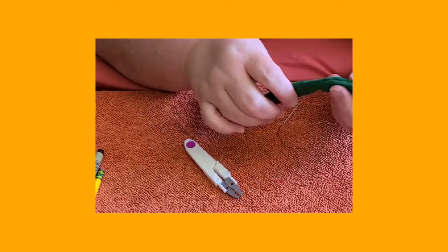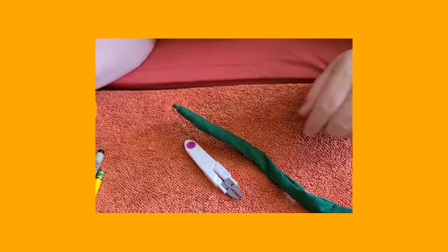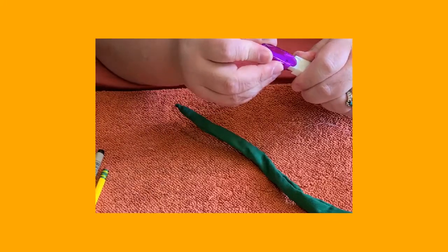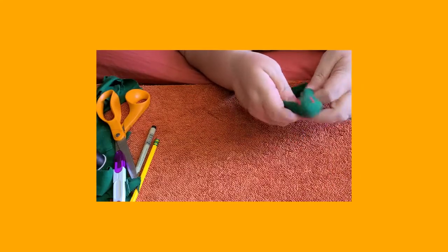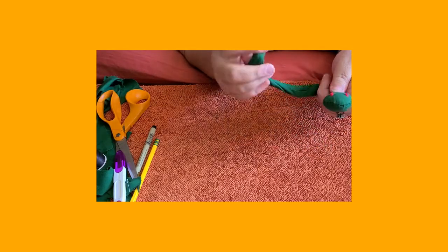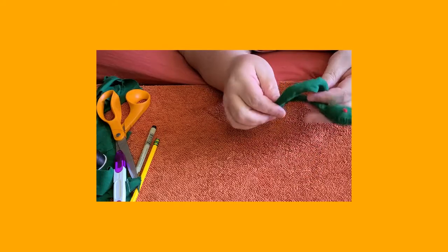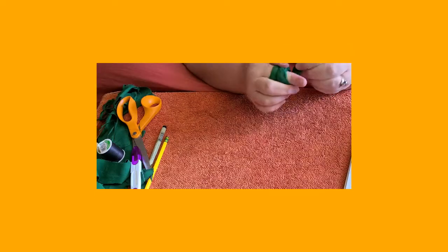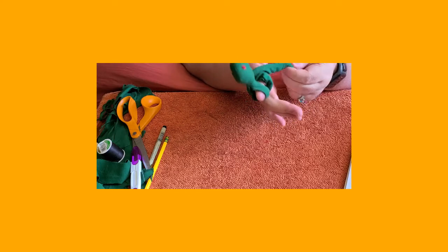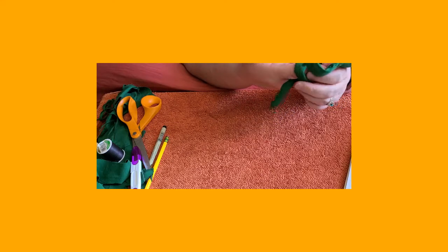I did mess up earlier and left a little bit of black thread, but that's okay — put my needle and spool of thread away so I don't lose it. And put a cap on my thread snips so we don't poke anybody. We have an awesome snake, and you can bend your snake into any kind of shape. You can bend them into a pretzel, make them do a headstand, or coil them around your finger. Mine doesn't quite go poseable all the way to the end because I put stuffing down there. If you would rather, you can leave that stuffing out and have your pipe cleaners go all the way to the tail end, and even his tail can do a curly cue.